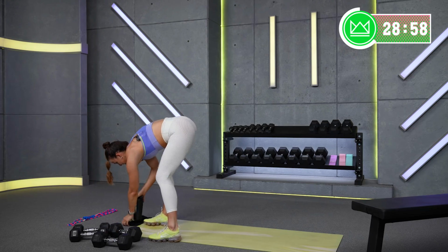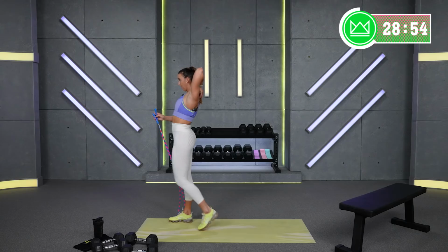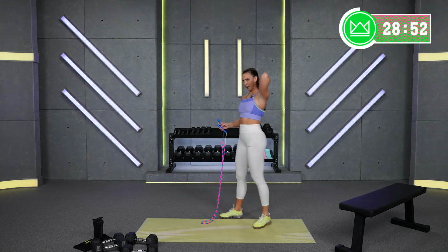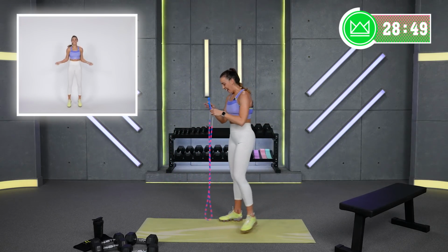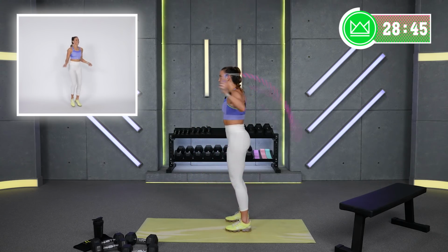All right, jump rope in 15 seconds or whatever you choose. Tuck my hair in here. My hair kept whipping my jump rope. 5 seconds, 3, 2, jump rope, let's go.